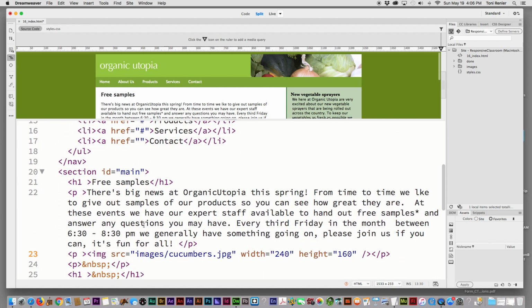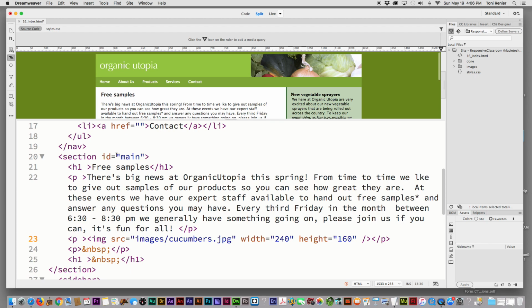Inside there as well as a section. It's got an ID of main. Now, of course, you could have a section with a class of main or a section with a class of cats, whatever you want that to be, however you want that to be identified. And then, of course, you would be writing your code, your CSS, to stylize that main or whatever it's called in your CSS rules, right?